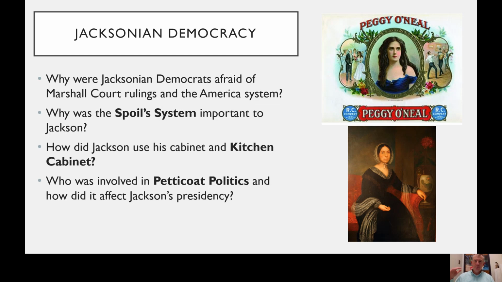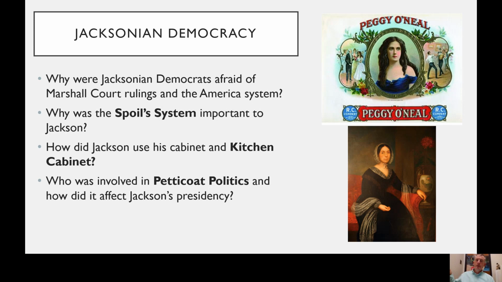So he is very much cognizant of people belittling other women. So his Secretary of War, Henry Eaton, ends up marrying this girl, Peggy O'Neill. Well, Peggy O'Neill, I think she ran kind of like a restaurant, hotel, brothel maybe, who the hell knows. So she wasn't seen as one of the esteemed individuals in Washington, D.C.